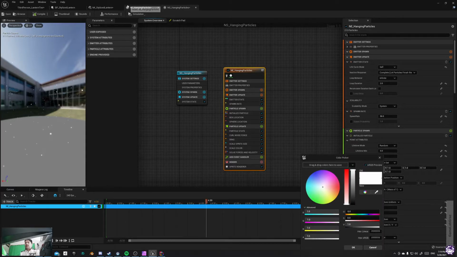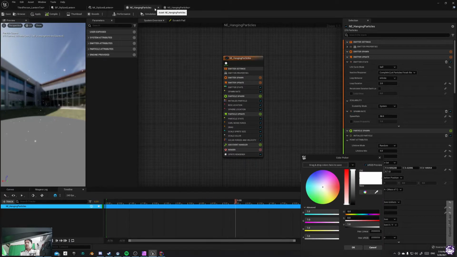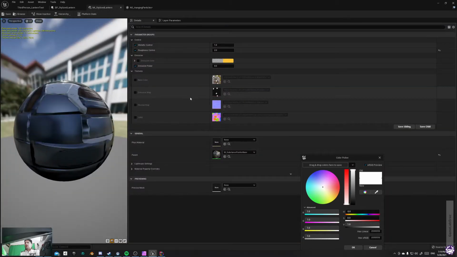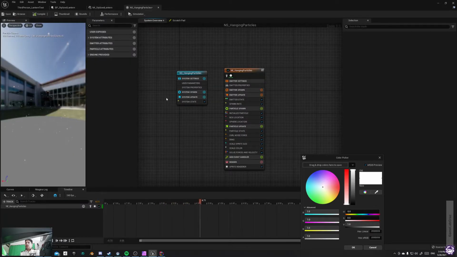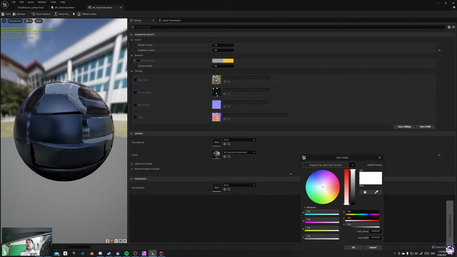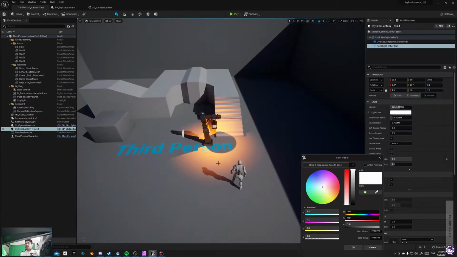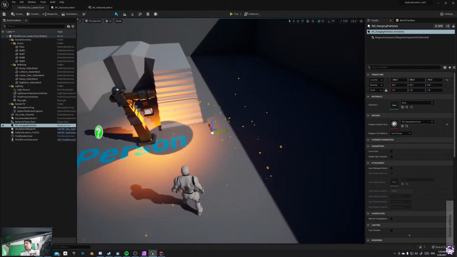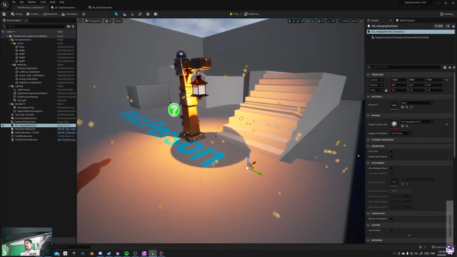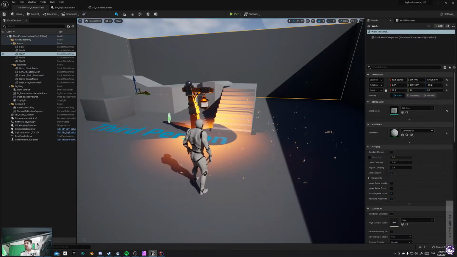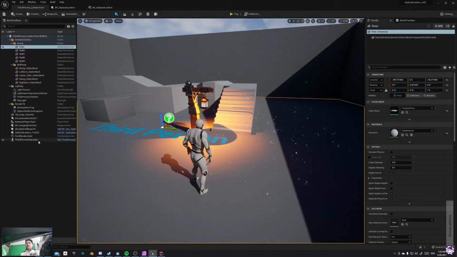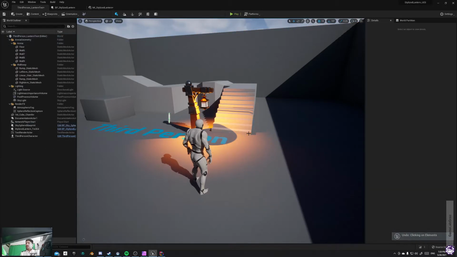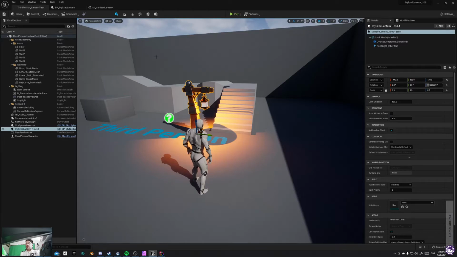Okay, I think I did not save that one. And now I have the influence of them. If you want to test them, you just need to drag and drop your Niagara system, and you can see it becomes available in your scene. It's a very nice effect. But I would like to have it inside my blueprint.